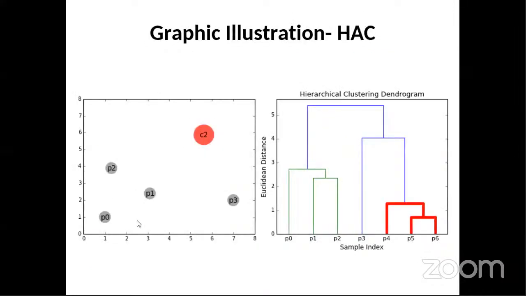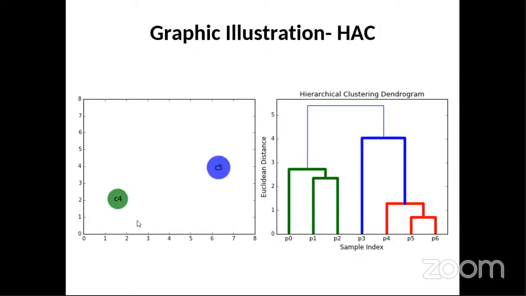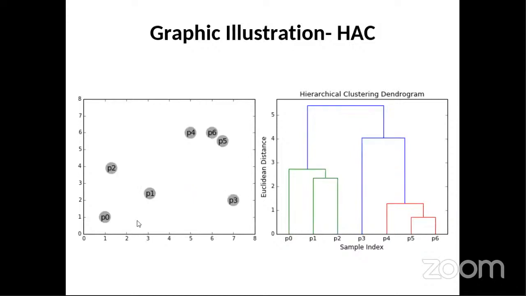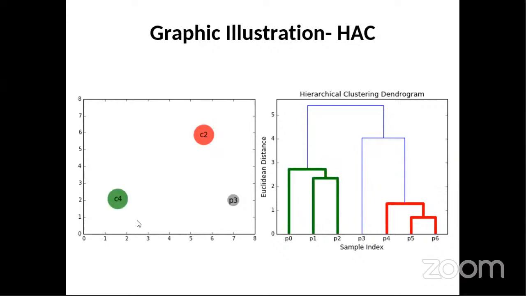Here you can see the graphical illustration of HAC, where we start treating every node as a single cluster, and if there are X nodes in the data set, then you will have X clusters, that many clusters you are going to formulate. So you select some distance measurement, and based upon that distance measurement between two clusters, you can decide. In every iteration, you will combine two clusters into one.